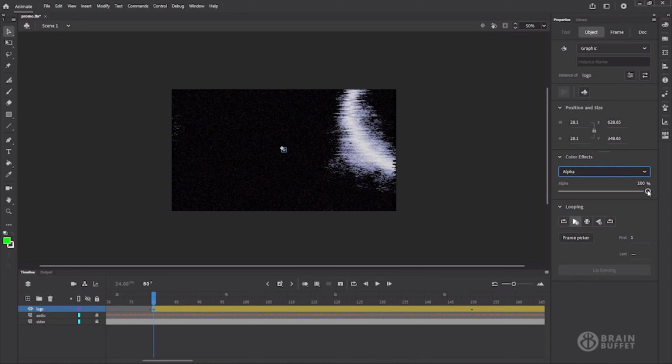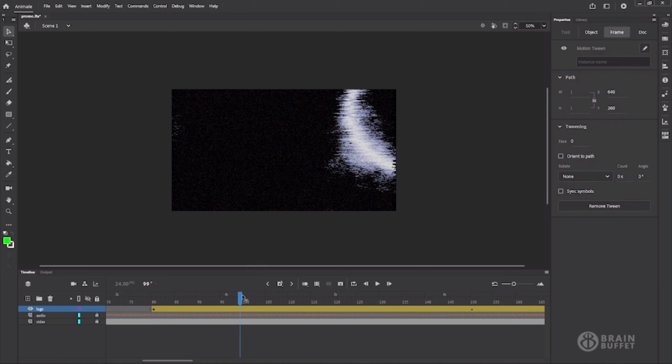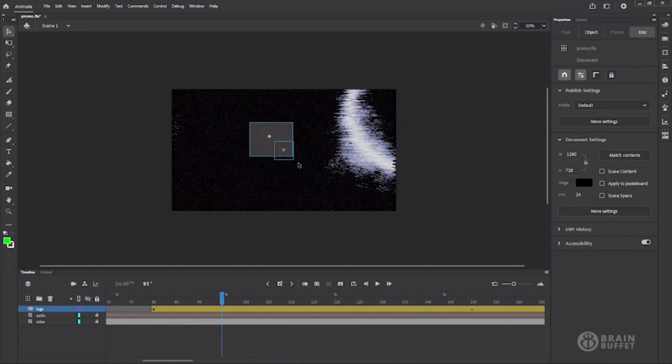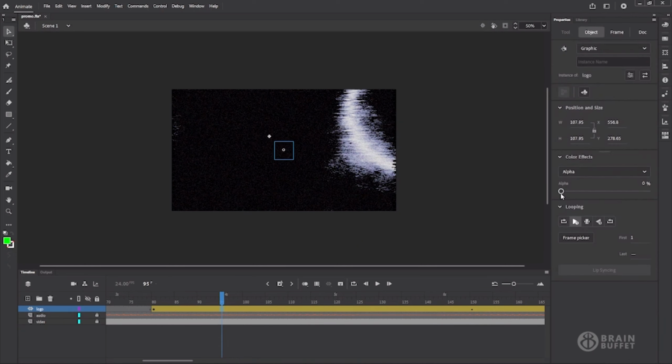I can take that all the way down to 0. And then at some point, let's say, I don't know, 90 or 95. Let's go to 95. And I'll select that object on the stage once again. Notice it's bigger now because we are scaling that up at this point. We can pull that all the way back up to 100%.